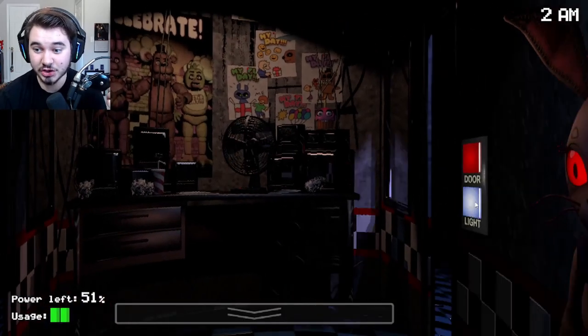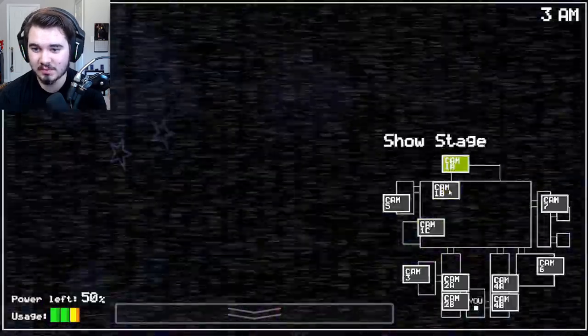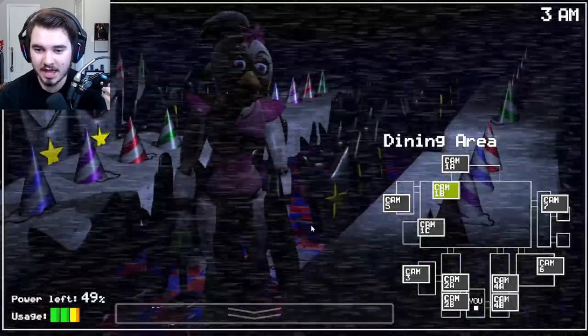I didn't even mean to do that. Anyways, here's Monty. Let's wait a bit. Oh, there's Chica. And jump scare? Hey, there we go. Big man Monty. So now, let's check out Freddy. And I think that's gonna do it for today's video.